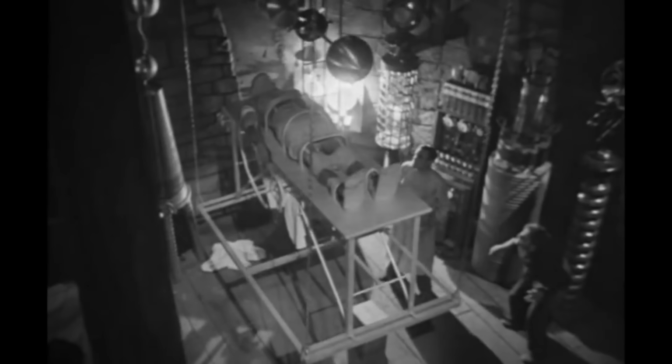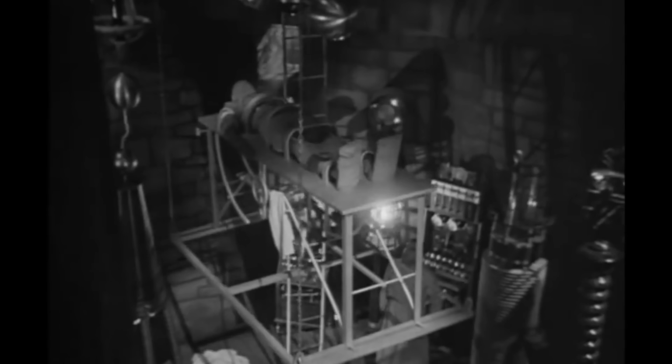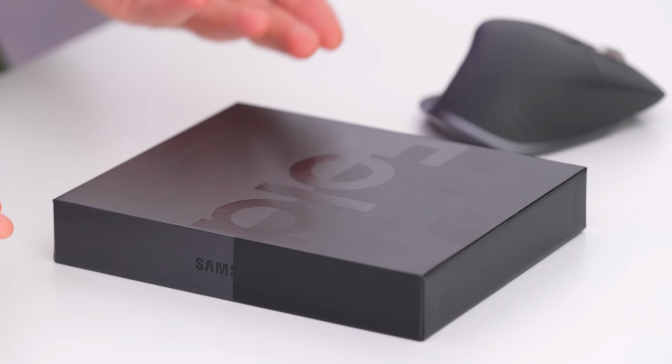Lovely. So today, we're going to be doing a little bit of a science project. Well, not exactly. We're going to be doing some semi-scientific things with the new Z Fold 4, which is the device that has been in my pocket since it arrived here in studio. I'm into the folding thing, I admit it.